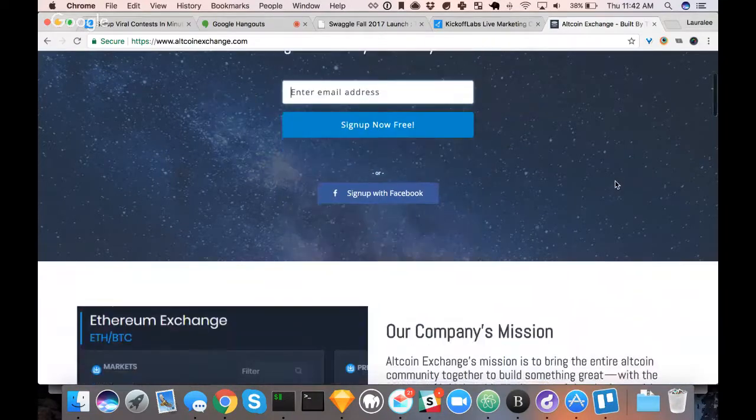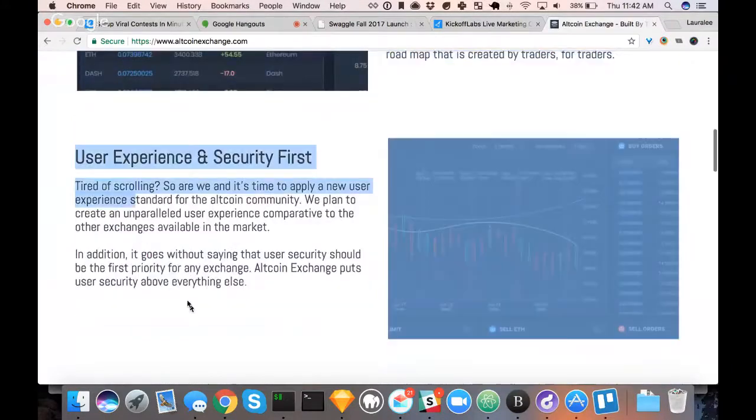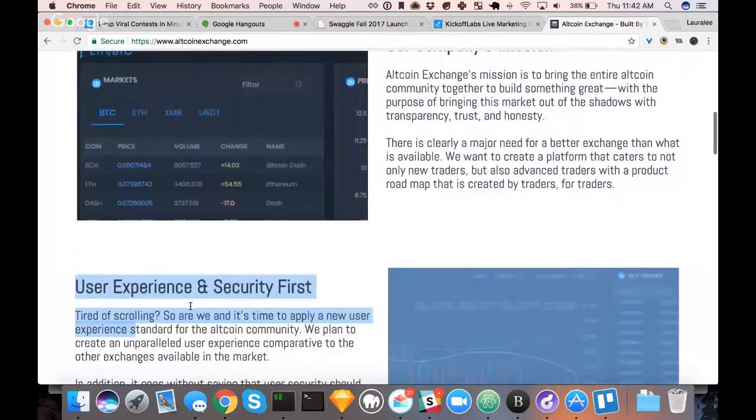And then the other thing is, as you scroll down on the page, I feel like you kind of walk through and you're building trust with all this content. I think that for something like this, you're going to need that. Our company's mission, and there's a lot of text here, and then there's a lot of text here, and then there's a lot of text here. It's just a lot of reading, and I like how you've really broken it up.